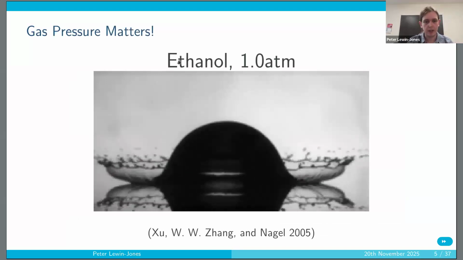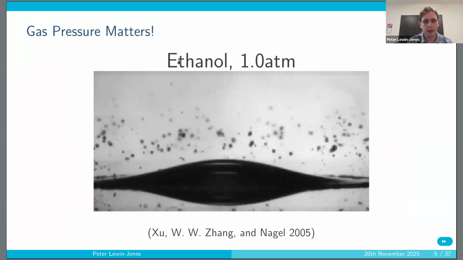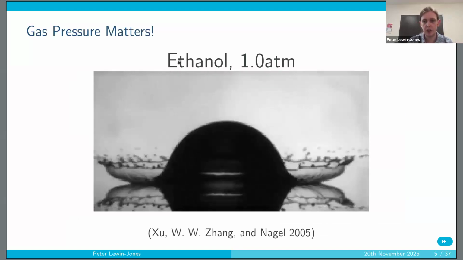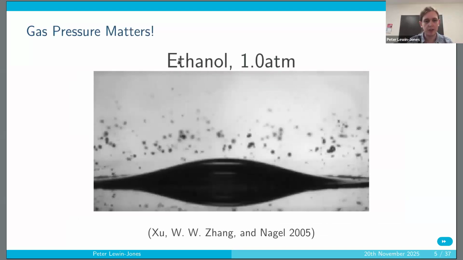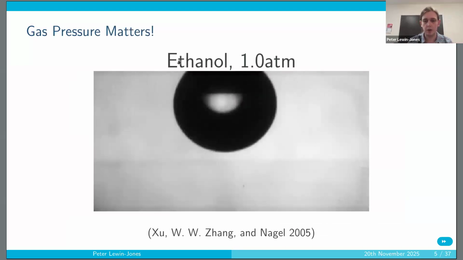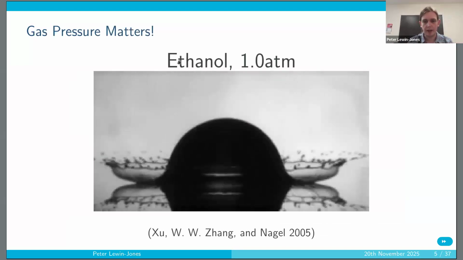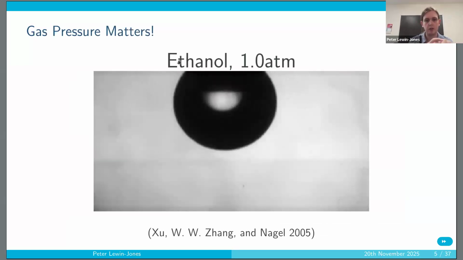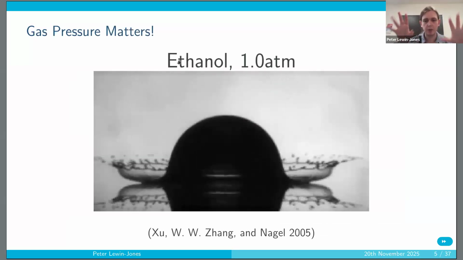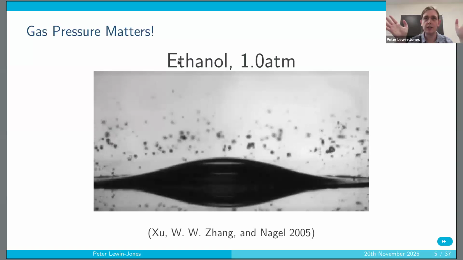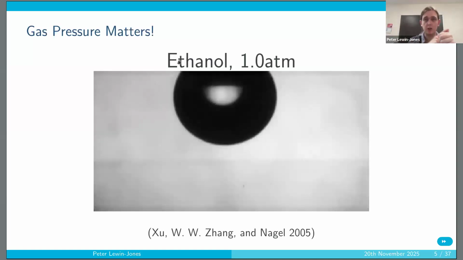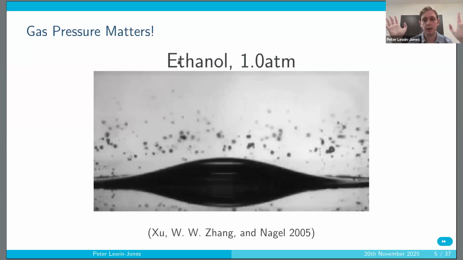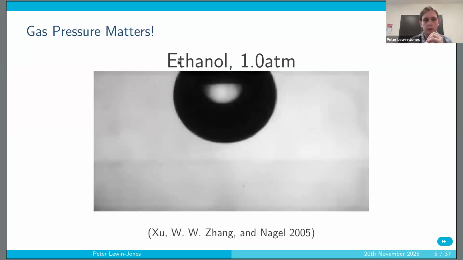Okay, so taking a brief digression, here is a related problem to these drop impacts. This is of a drop hitting a solid surface and splashing, which I think when we think about drop impacts is what we're often thinking about. And in particular, fluid dynamics often approaches this by saying, okay, the surrounding gas is not really important. The gas has got a tiny density, it's got a tiny viscosity, and so hopefully we can ignore the gas and just focus on what the liquid is doing.